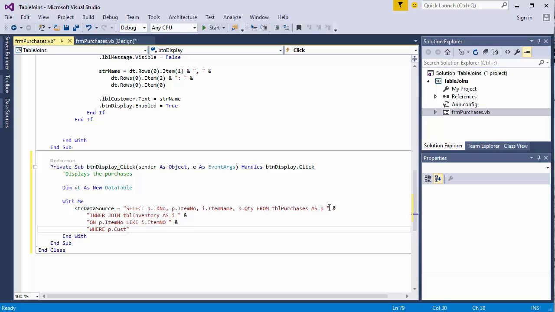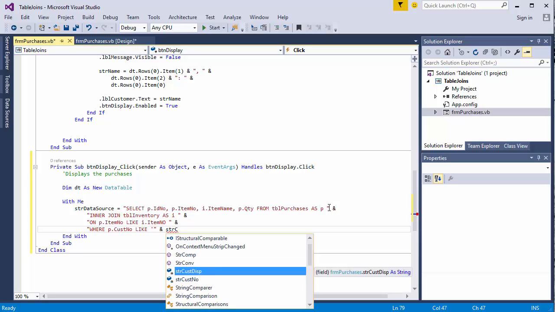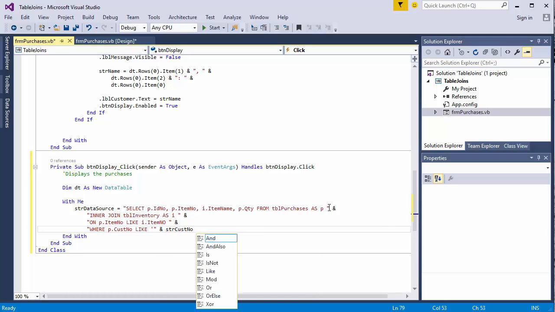P.CustomerNumber is like, space bar, single quote, and I think I defined it earlier up above, so I think I'll be all right by using the variable here. We'll find out. Double quote, space bar, ampersand, whatever is in strCusNo right there, space bar, ampersand, space bar, double quote, single quote, space bar, order by P.ItemNumber ascending. The ascending by default is going to go that way anyway, but it's always kind of fun just to put it in.